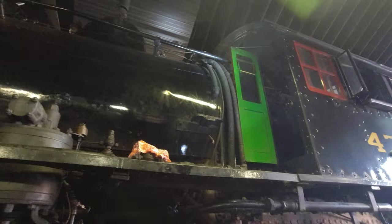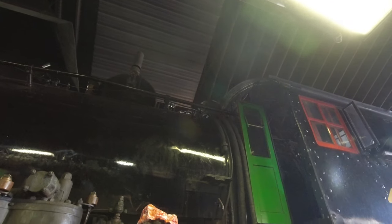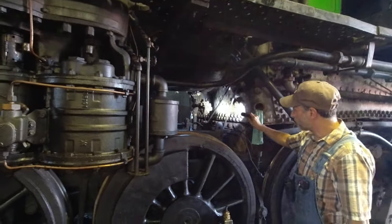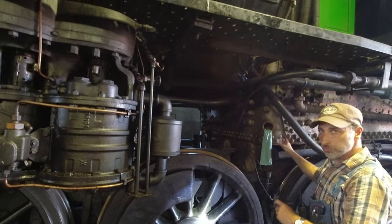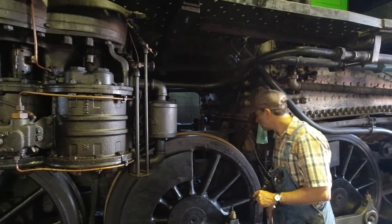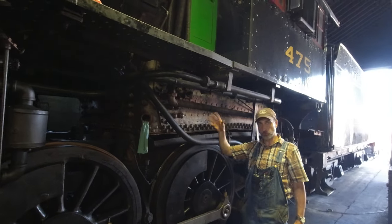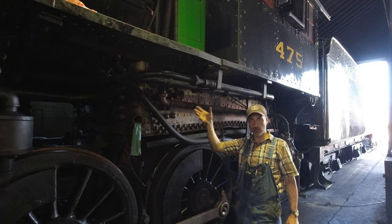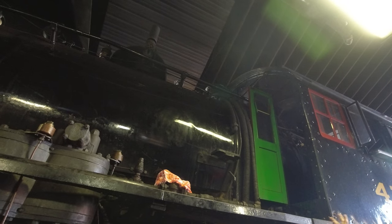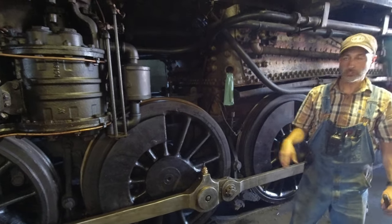Throughout the day we also use what's called a surface blow down. If you look at our track you'll see a clean line down the center — that's from the surface blow down. Up here there's a device that looks like a dutch oven — that's the centrifuge. This system skims water from the top of the boiler. The regular blow down removes sediment from the bottom — the mud ring — while the surface blow down skims the top. The open valve passes water through the centrifuge, which separates the scale and gunk from the water and drains it through a pipe, leaving that clean line on the track.